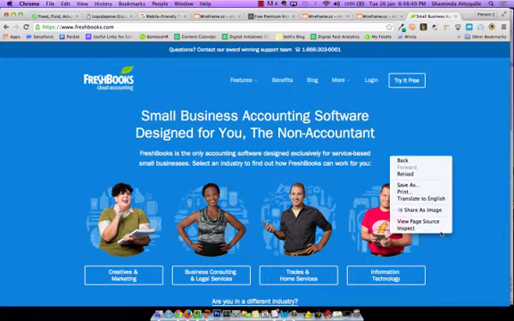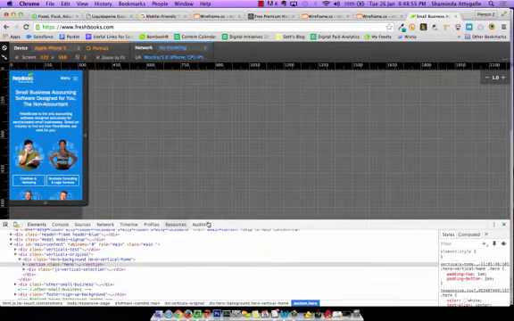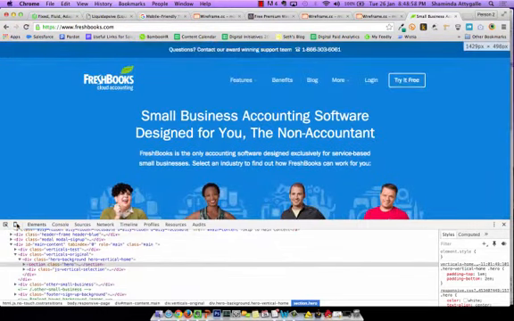Okay. Then I'd like you to right-click and just click the word inspect. Hopefully most of you see that. You see the word inspect? Okay, how many of you see something that kind of looks like this now? Yeah. Or it's on the side. It doesn't matter whether it's at the bottom or on the side.